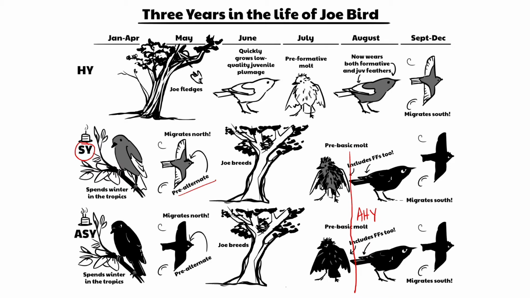Because again, you can see that this second year and after second year bird look the same at that point. So based on dates, you change the name of the bird's age. And that's another thing you don't have to worry about with WRP. So it goes through the end of that second year and this basic plumage comes through, might do another pre-alternate molt in spring after the second year, breeds, pre-basic molt, and so on and so forth. All right, let me erase my little additions here real quick.